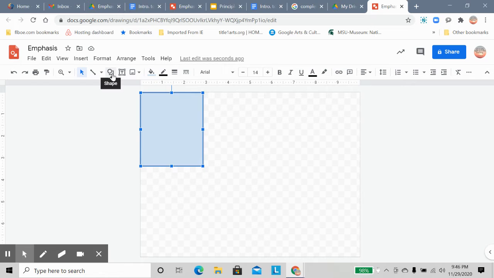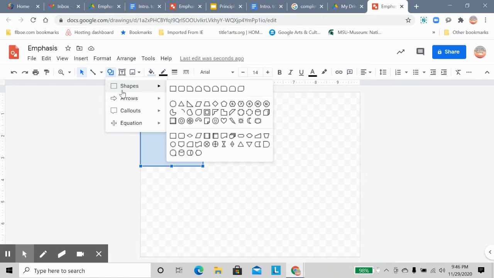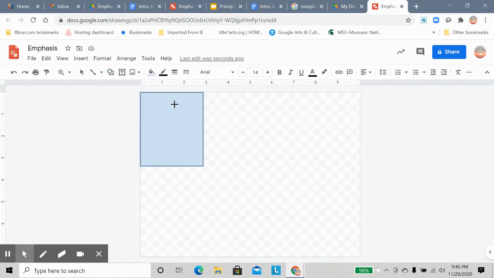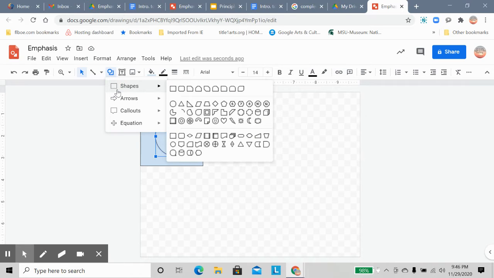Then the next shape can be anything, either the rectangle or anything else that is a solid shape. So I'm going to do the circle as my next shape. And it just has to be somewhere within your box. All right, so I have my box, I have my circle, and then I need a third shape.